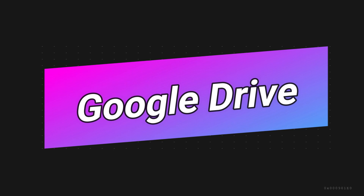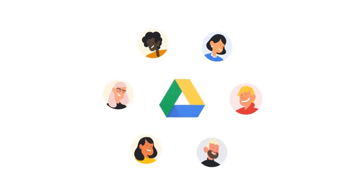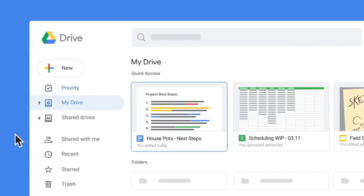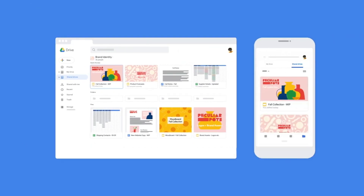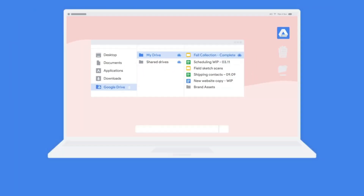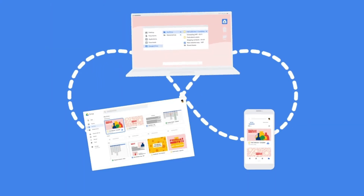Number eight is Google Drive. Google Drive is a classic but remains a vital part of any productivity setup. One major advantage is its ability to integrate with other apps to enhance team productivity and collaboration. You can use Google Drive with Google Docs, Sheets, Slides, Forms, and much more. With seamless cloud storage, collaboration features, and integration with Google Workspace apps, it's a go-to solution for document management.